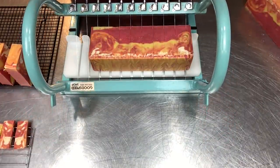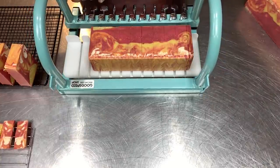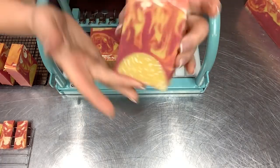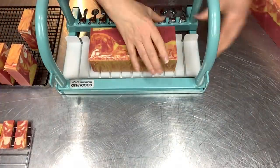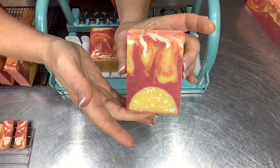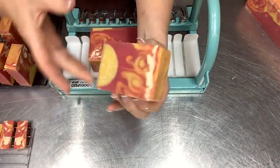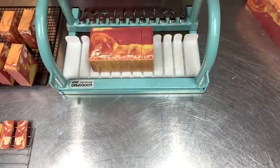Just cutting the soap is always fun. You never know what you're gonna get till you get in there, and it's always an adventure. It's always kind of fun to see. These are just cracking me up. I don't know why these are funny to me. I think they're hilarious. They're almost like a cartoony sunset, sunrise. That's what it is. It's like cartoon sunrise, right? But they're fun.